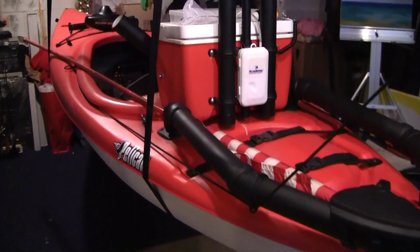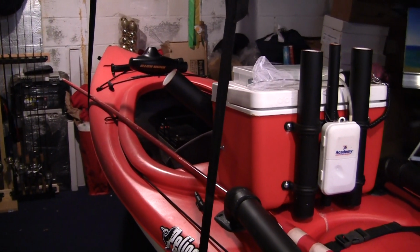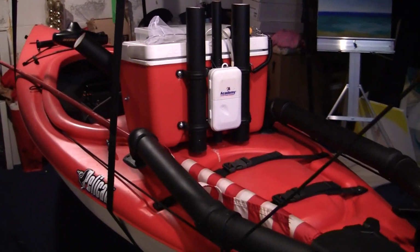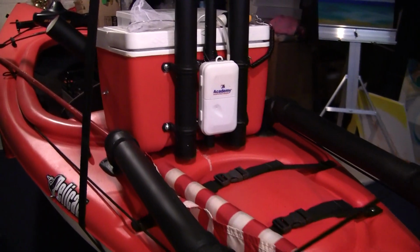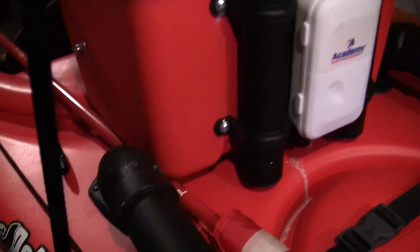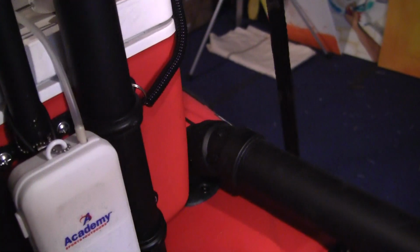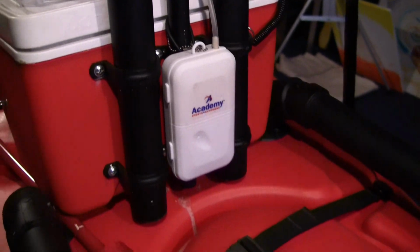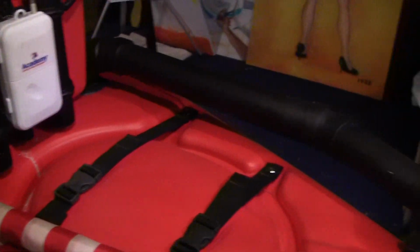What I wanted to do was keep it all original and stock so that I can easily convert it back to a regular kayak. I didn't want to put any holes in it or anything like that. So what it came with is two fishing rod holders that are kind of sunken into the hull, one on each side here. So I started with that and added this frame to mount the trolling motor on.